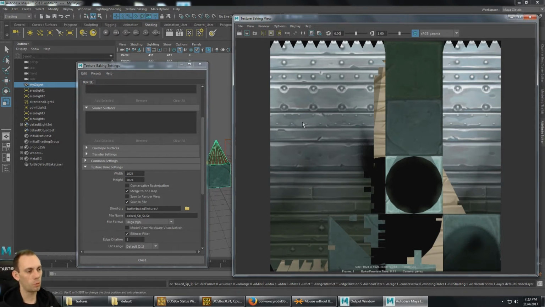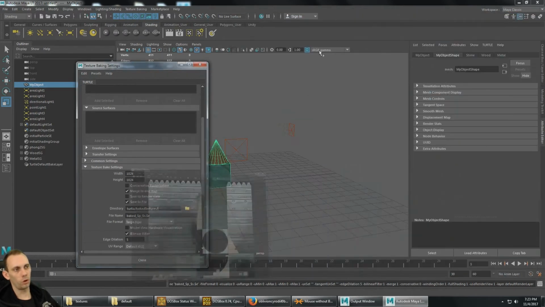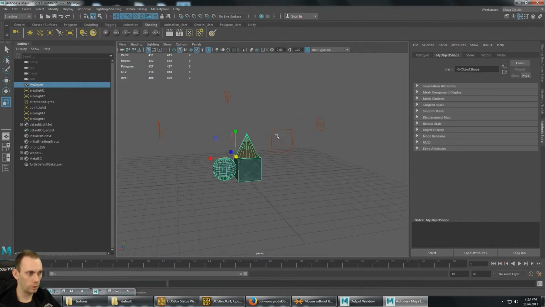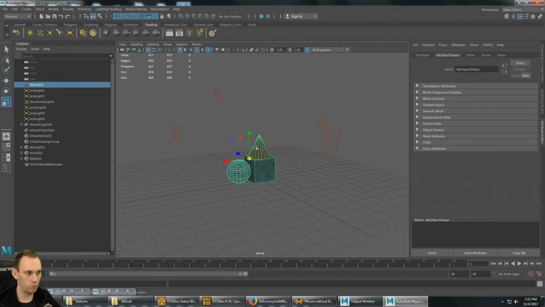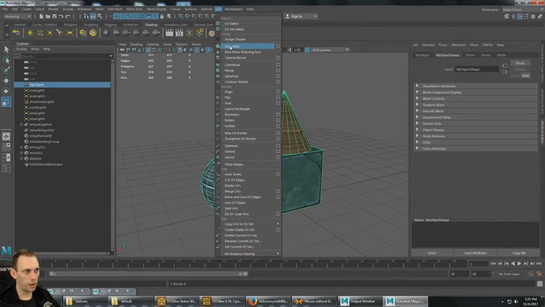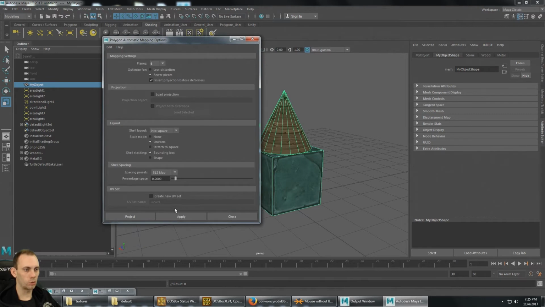So what we can do to fix this is we're going to have to create a new UV map, since this is 3 separate UV maps. Now the way we're going to do this is go back to the modeling. So with my object selected, I'm going to go to UV and go to the automatic, but I'm going to select the box so I have options. And under the options, I'm going to create a new UV set.